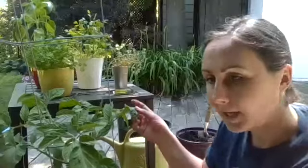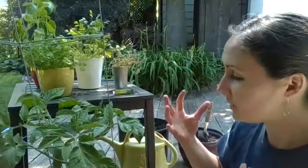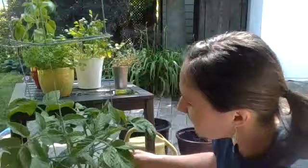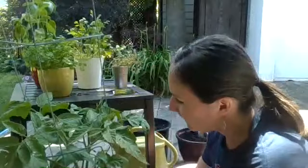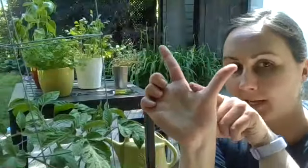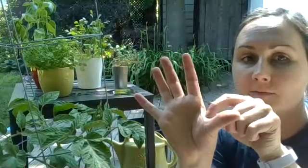There are different types of plants. There are some that really put on a lot of branches. If you want to control how big and bushy the plant gets, one thing you can do is pinch off the little suckers. In between the branches, in the crook of the branch, there'll be a new branch that's growing; it's probably too tiny for you to see. If you don't want this huge unwieldy plant that breaks, just pinch those off, and then the plant will put more energy towards the existing branches and fruit. So I hope that helps.